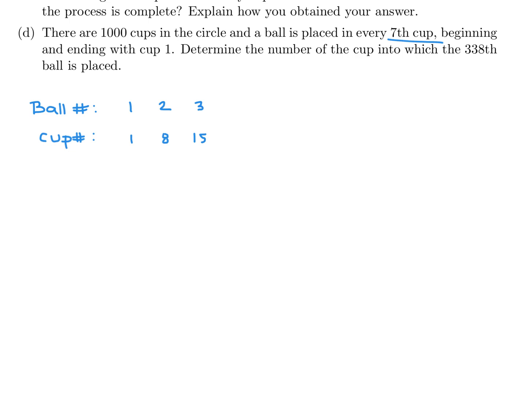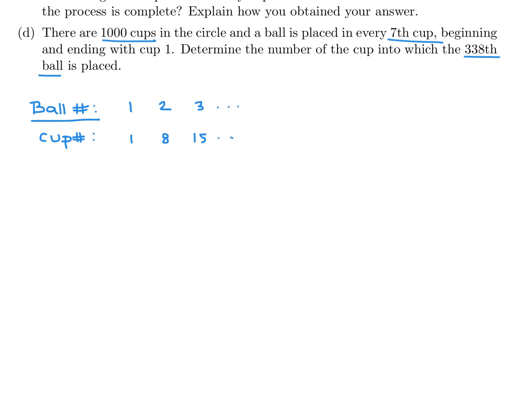So, boy, oh boy, oh boy. So 1,000 cups. And what do they want? The 338th ball. Okay, so this is what we're considering. That's going to be the 338. And we've got to figure out the matching cup number. Okay. But there's only 1,000 cups. So there are several ways of doing this. I'm just trying to think what is the easiest way. Let's see here. I think just a basic extrapolation is sufficient. I don't think there's anything really fancy. So let's just do that.